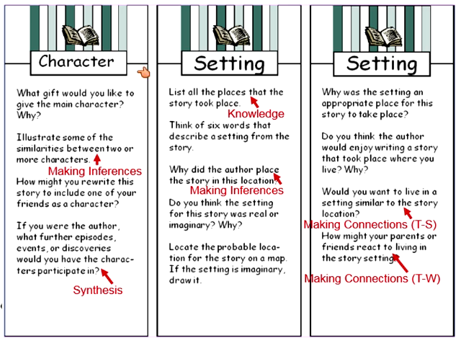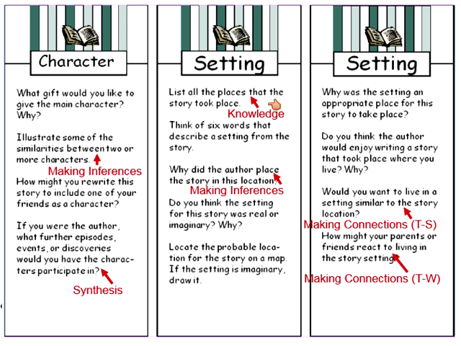Okay, so if you look here, they have them titled different things. They have character, plot, setting, illustration, biography, theme. They have all these different main ideas for these bookmark cards, and you can cut them up and have a child just take one out of a stack, and that's what they're going to use for their reading that day. You're using higher order thinking skills to help them synthesize or make inferences. You're able to ask them these questions that are going to help them stretch a little bit.